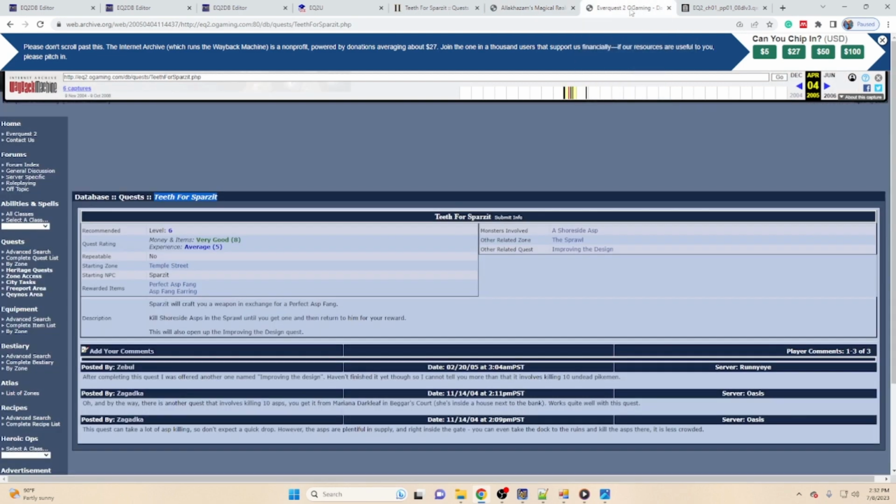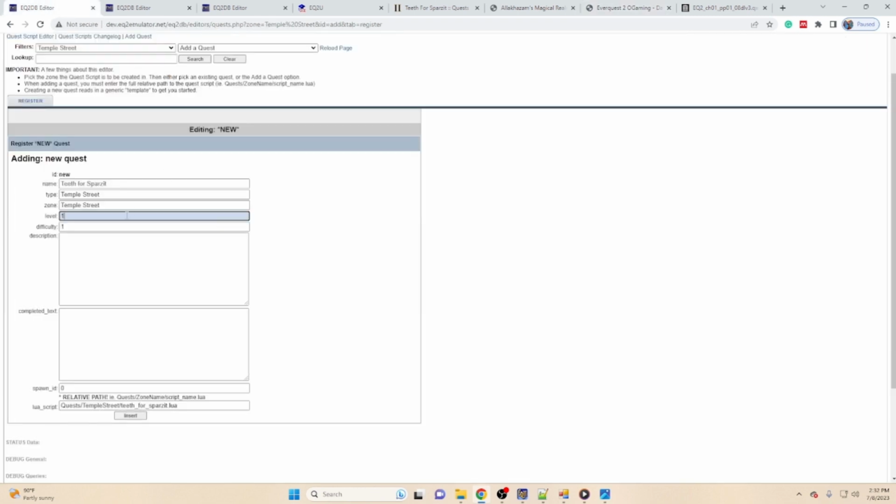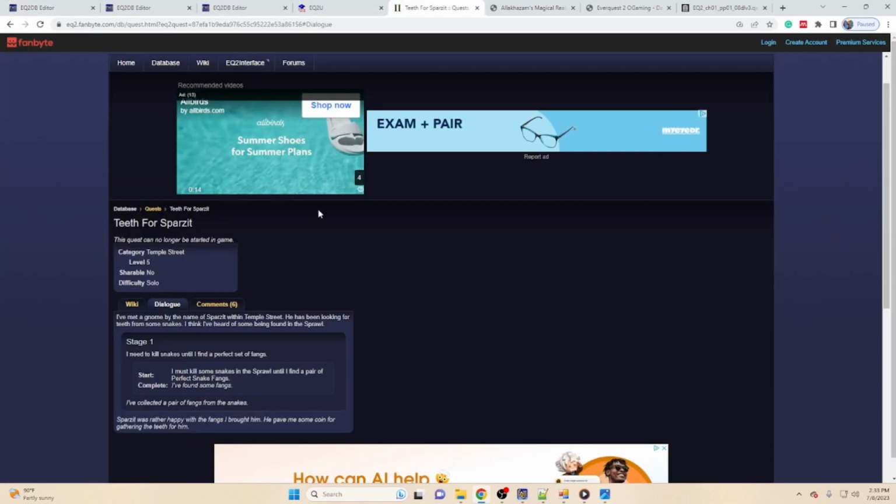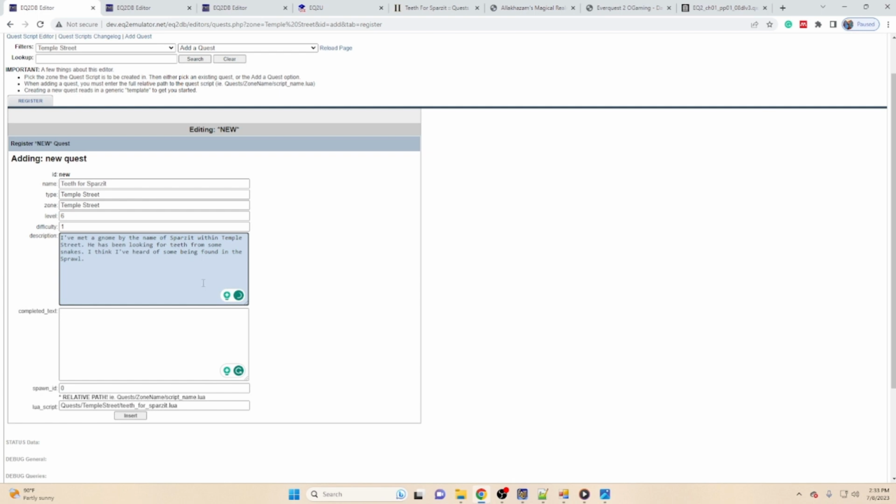And another website we go to a lot is EQ2O Gaming. It's a great place for item information, some historical reference that doesn't exist really anywhere else. You'll also see our quest rewards are here too, but main thing I want to do is get the quest level. So we know historically it was level 6. Okay, quest description, quest completed text. Well, I already showed you EQ2EMU, or Fanbyte is a really good place for that. So I'm just going to copy in there and paste it here.